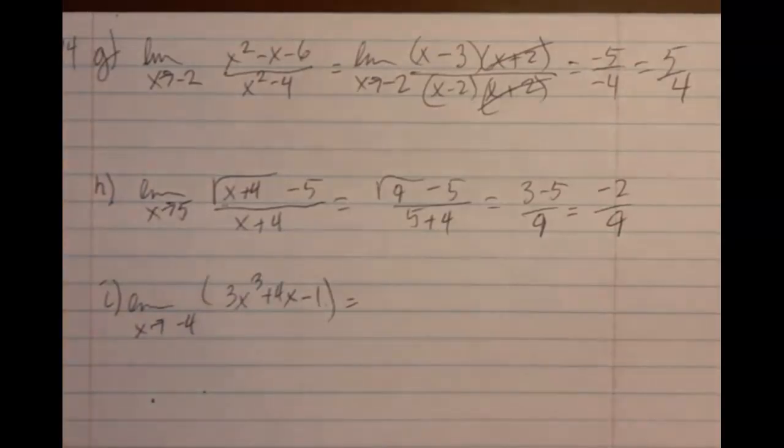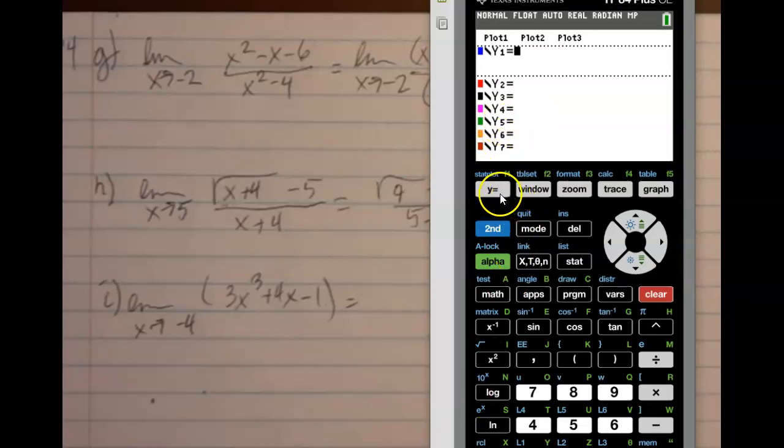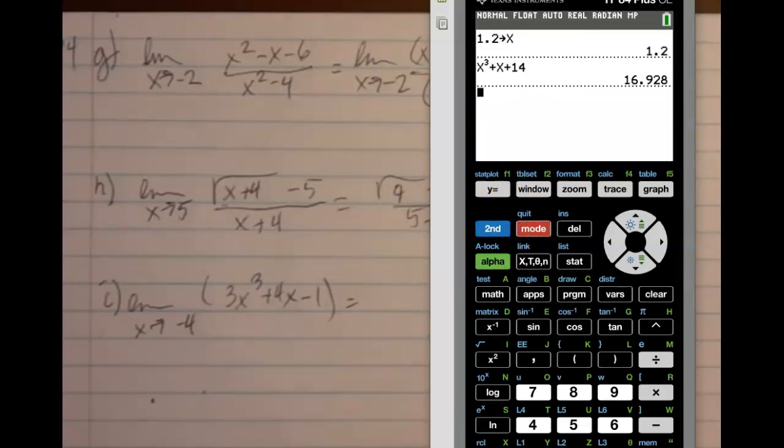Putting negative 4 in, I might go to my calculator to do this to remind you of the steps. So I quit out of here, I'm going to put negative 4 stores to x, enter. And basically, unless you get this right, there are no extra points or partial credit here unless you tell me exactly what you put down for how you're going to do this problem. So I do 3x to the third plus 4x minus 1, enter, and that gives me negative 209.